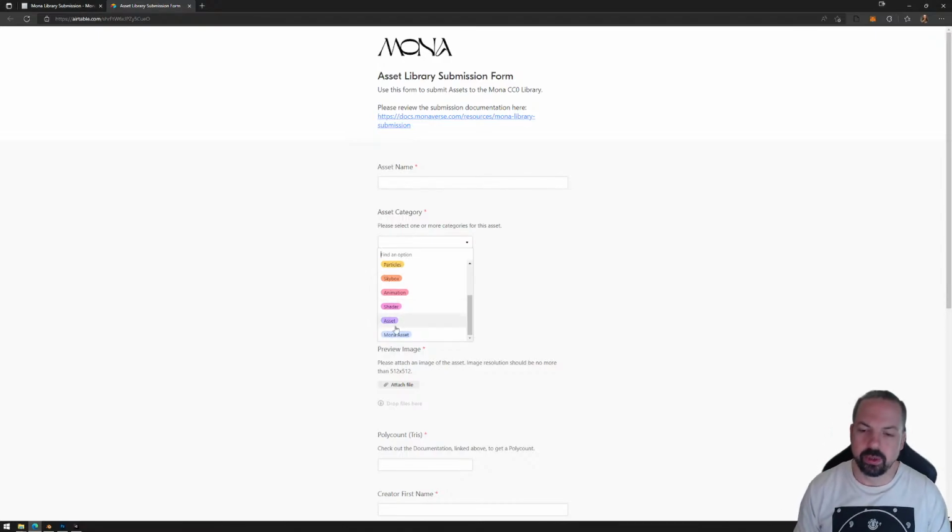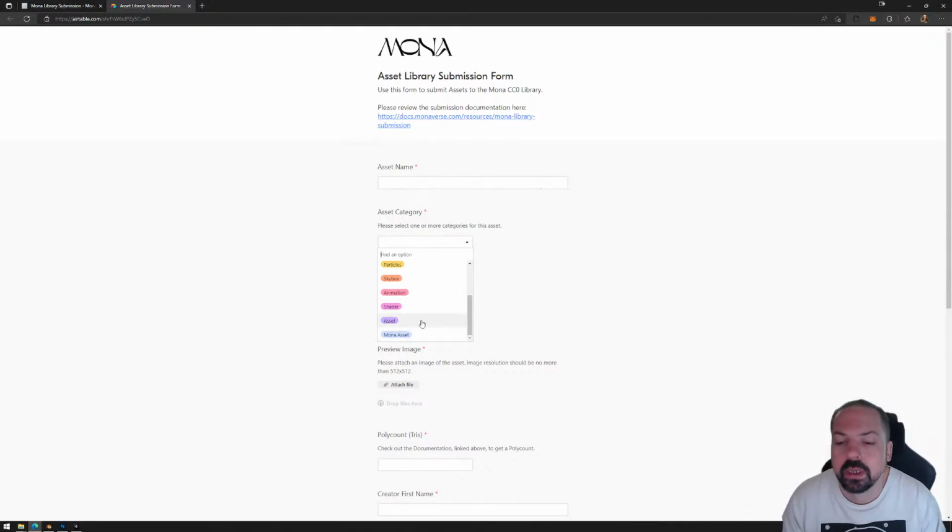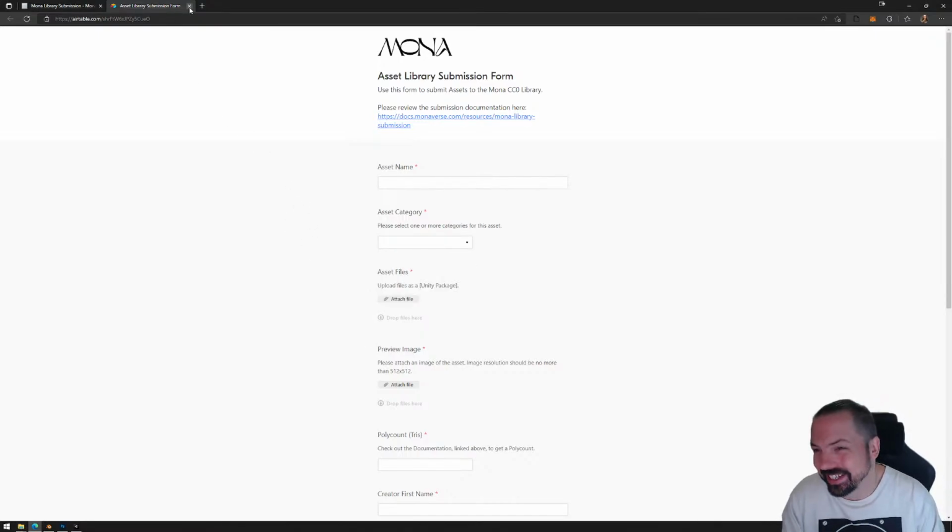The difference between these two is an asset could be kind of put into any ecosystem. FBXs, textures, materials, stuff like that. A Mona asset is something that would have a reactor or warp volume or player property volume that does cool stuff, but wouldn't work in other ecosystems. So that's kind of the difference between those two. So that would be your recommended asset feature, I guess you could say.